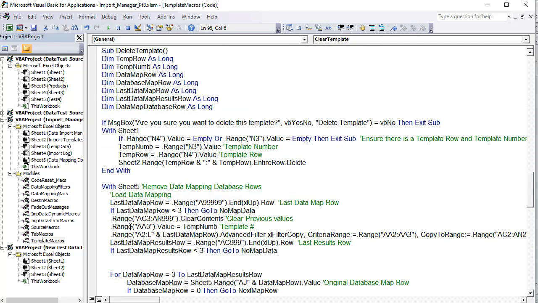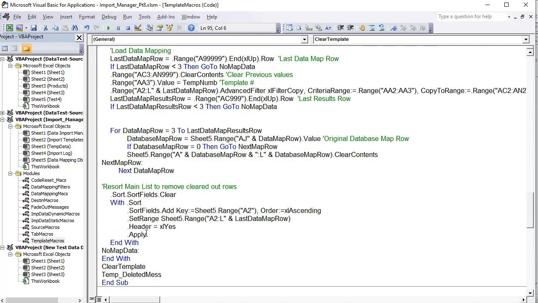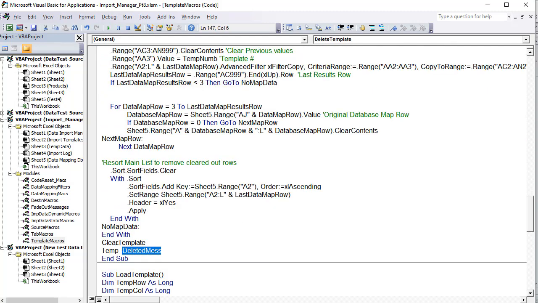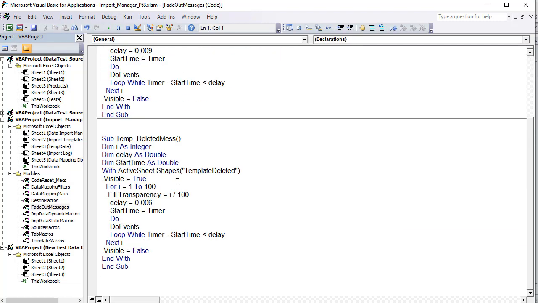All right, so we've got the delete template. We've covered that. We've covered the sort field. Then I want the temp deleted message. The deleted message, that's a fade out message. Let's take a look at that. In our module called fade out messages, we have another fade out message called delete, where we are going to run a timer, and that gives it a fade out message, although it didn't really affect it, and that's because I've combined it. Probably shouldn't have done that, but I kind of like the icon. But if you mix it with an icon, let me show you what I mean.